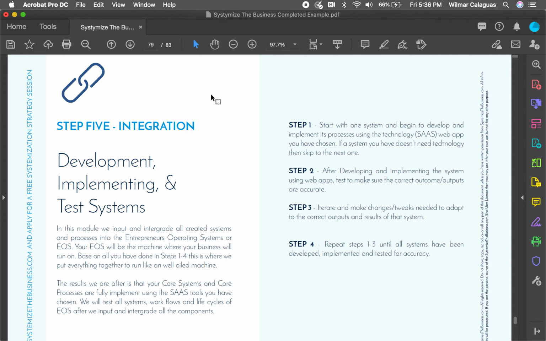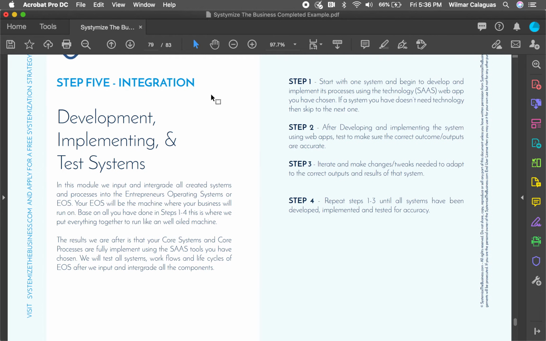And so step 5: developing, implementing, and testing systems. In this module, we put and integrate all created systems that you've done in steps 2, 3, and 4, and now 5, and processes into the EOS, which is your entrepreneur's operating system.